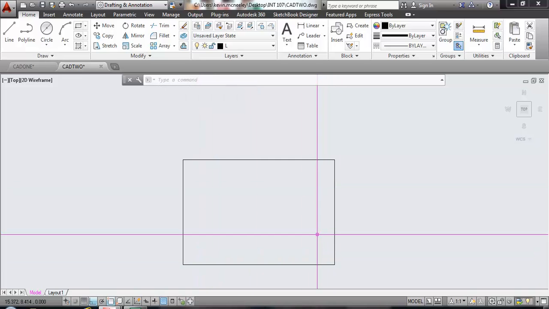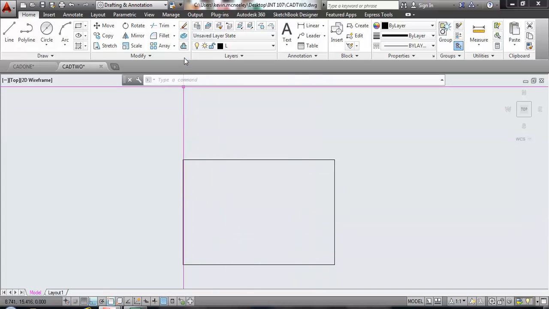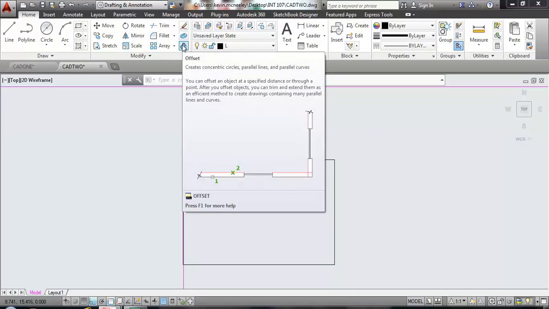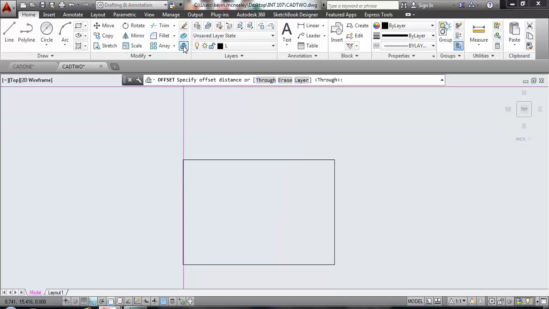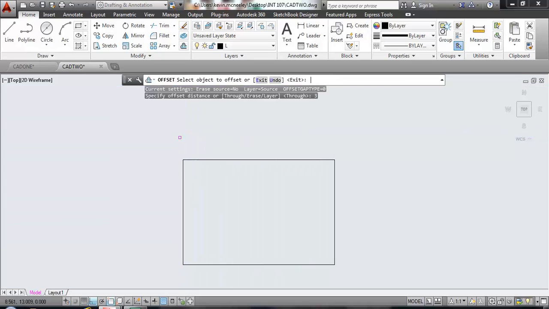Now I'm going to use the offset command to position the different lines. So if I go to the offset command, which is right there, again, we've looked at this command during our lecture. So you hit offset and it asks you what distance do you want to offset. So I'm going to type in 3 and enter to enter that in the command.